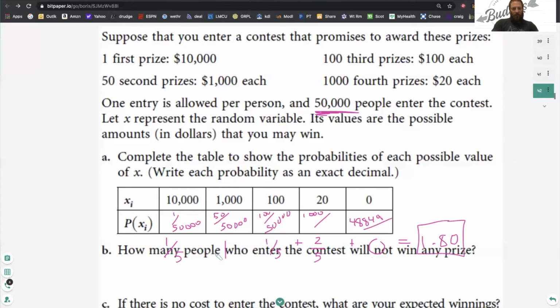By the way, I simplified these fractions if you're wondering how I got those numbers. So you have to realize most of these raffles, you'd say, well, how are they going to make money? Well, usually they charge you like $5 for a ticket. So if they're charging $5 a ticket, your expected value drops to negative 3.2. On average, you're going to lose $3.20, right? So raffles are usually a loss, but they're also usually for a cause, like a charity or something.